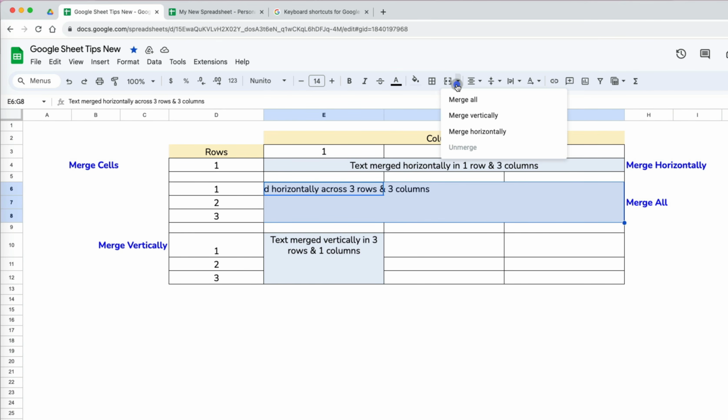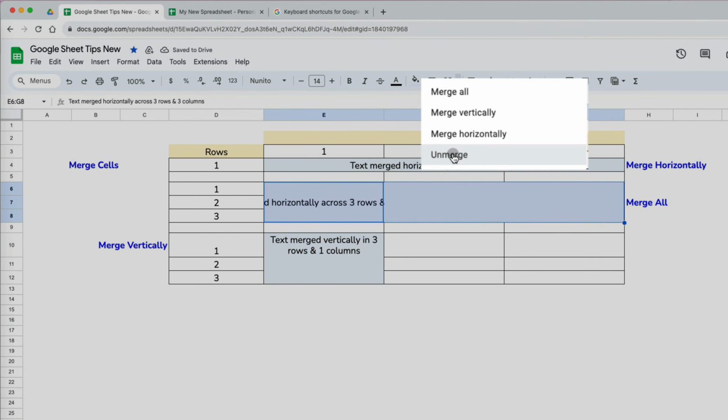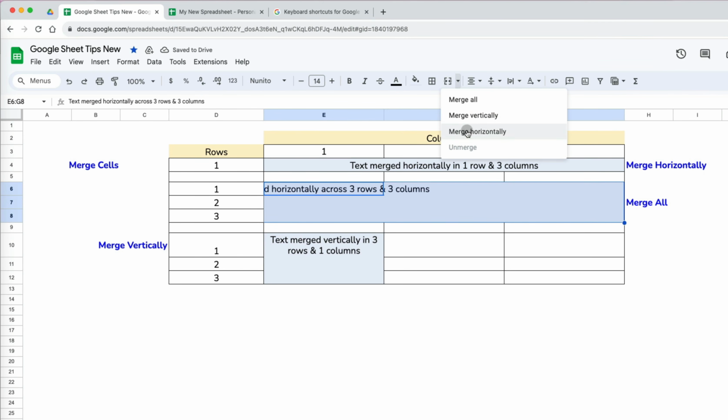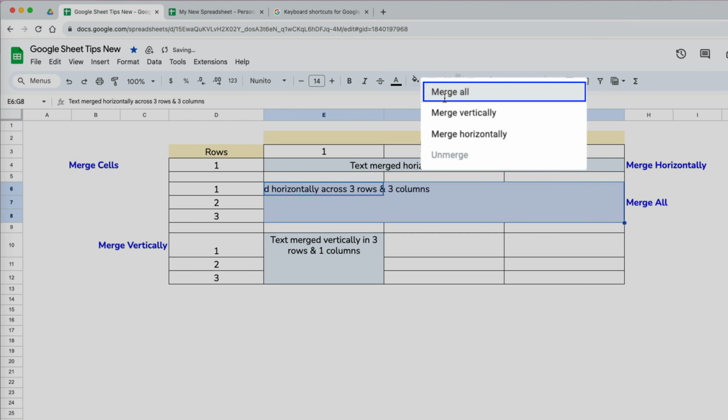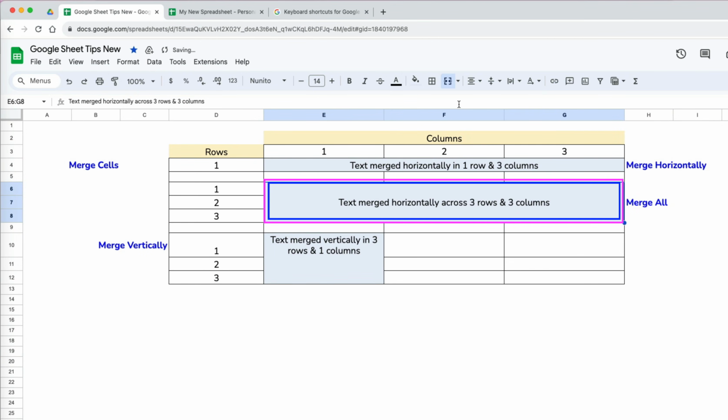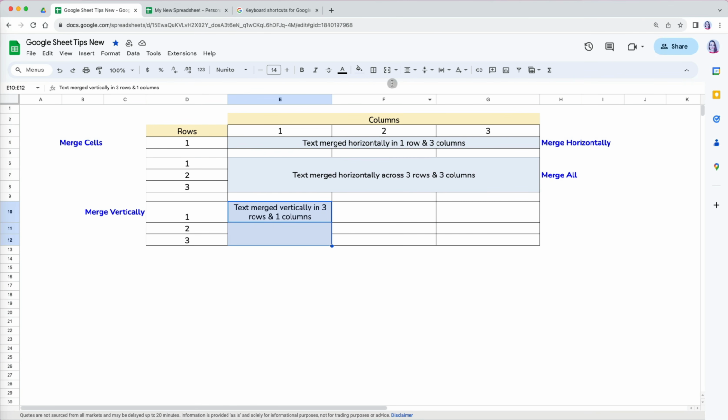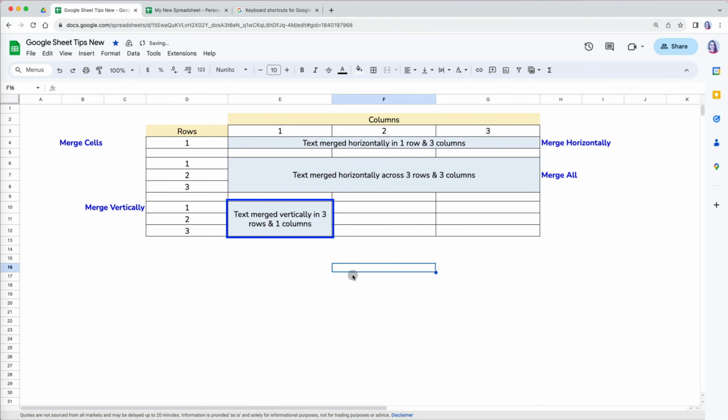On the merge menu, now I can merge it vertically, which will produce a merge down the rows. I can go back and select unmerge to clear that. I can also merge it horizontally, but that will produce a merge only across the columns. So to merge both horizontally and vertically, I have to select the merge all option. The last example just shows you how to merge only vertically down the rows.